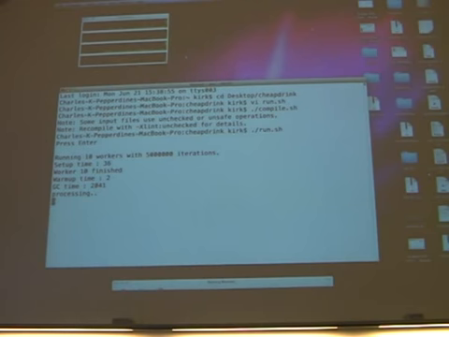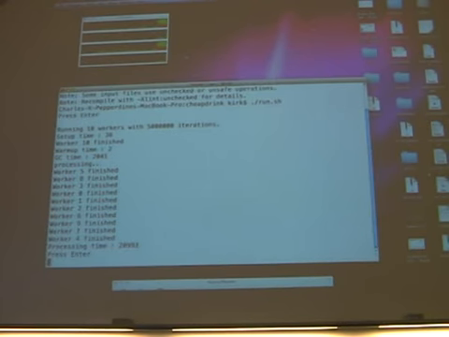1, 2, 3. I think we're past a second. 4. If we weren't, it would be a really boring presentation. Well, more. Okay, what do we got here? Processing. Okay, we're past a second, so because we're past a second, we should be trying to identify the dominating consumer of the CPU.